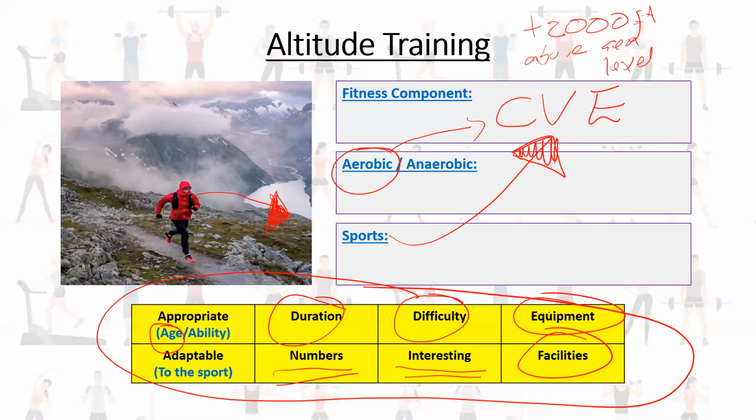So try and produce a series of paragraphs for that. I think that's the last one. For each one, give the definition, the description of what it involves and what the training method is developing. Then some positive links, so how the fitness component is going to benefit you in that training, and then the advantages and disadvantages, commenting on a range of these things from the bottom of the screen for each training method. Okay, quite a bit of work, but hopefully it's something that you'll find interesting and put you in a good position for the return to school.